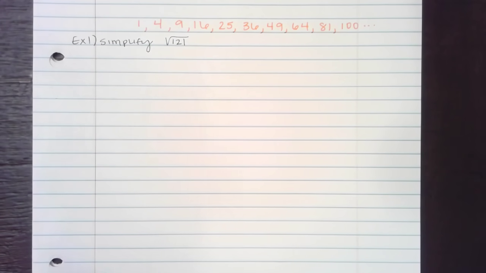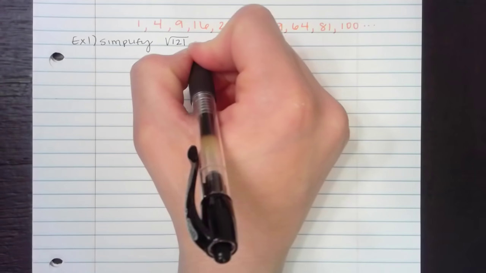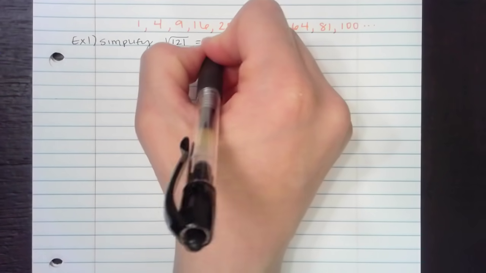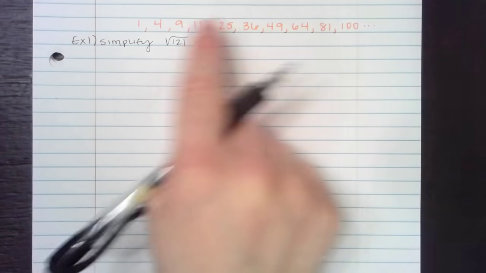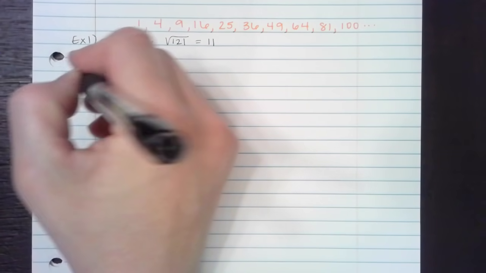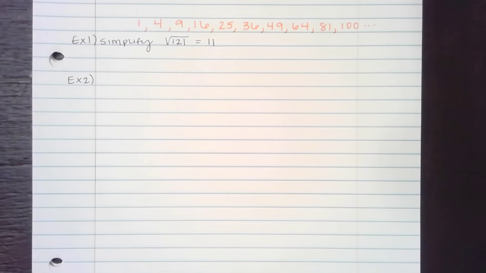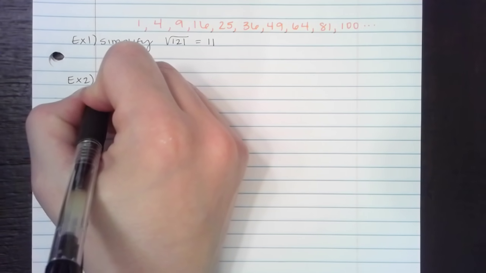So the square root of 121 is a perfect square. That makes our life really easy because the square root of 121 is 11. And these are things that you need to have memorized. A problem like that is something we're expecting you to know at this point. Now the new stuff, things that we're looking at today, tomorrow, and the following week are things that look like this.